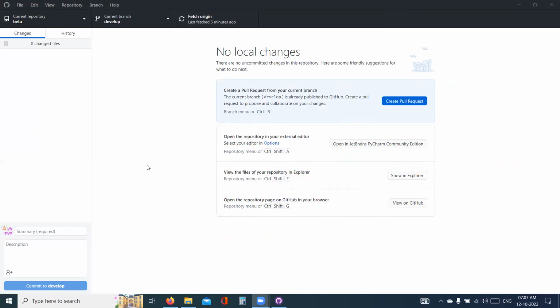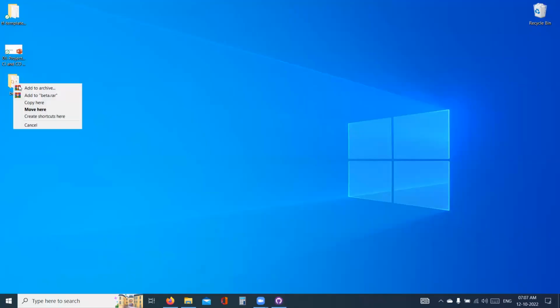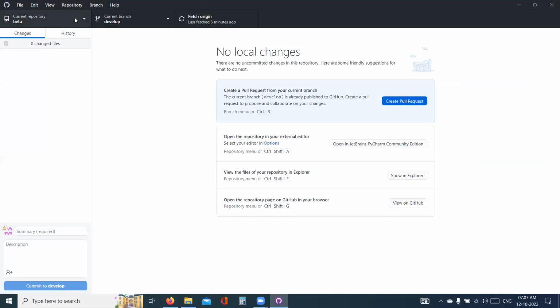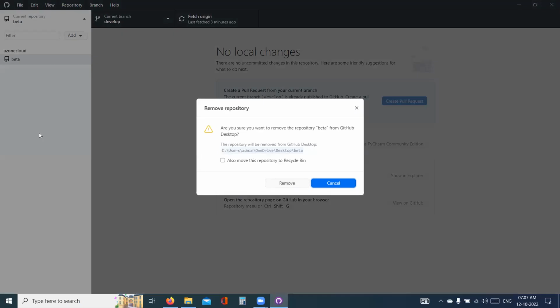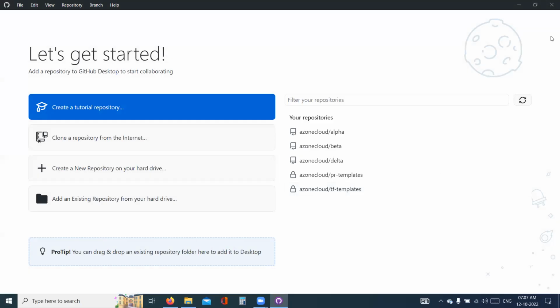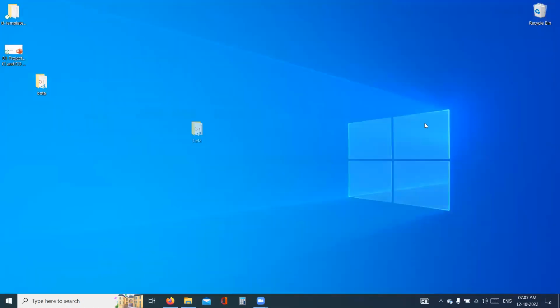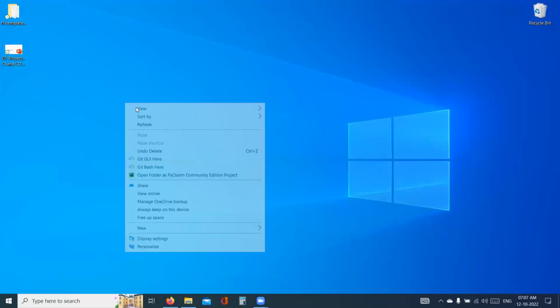Check it out. I will go ahead and delete everything. I'll delete this folder. I think it will not allow me. First, I have to close this. Have to select this, right click, remove the folder, move it to the recycle bin. Close this desktop, delete this file. I think it's already deleted. Okay, done.